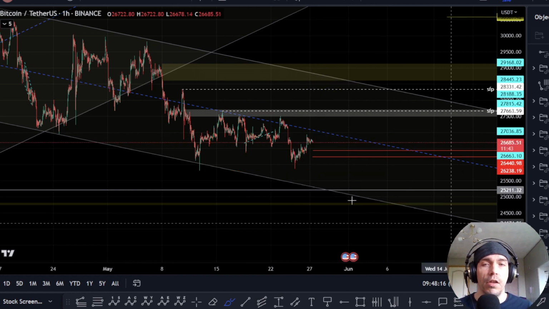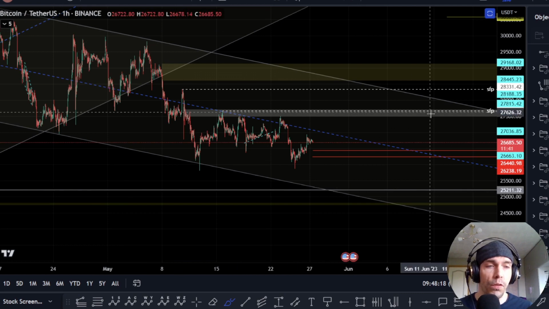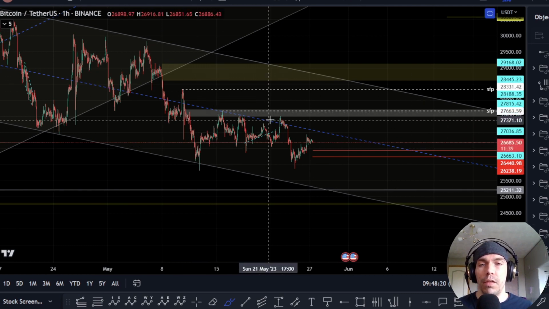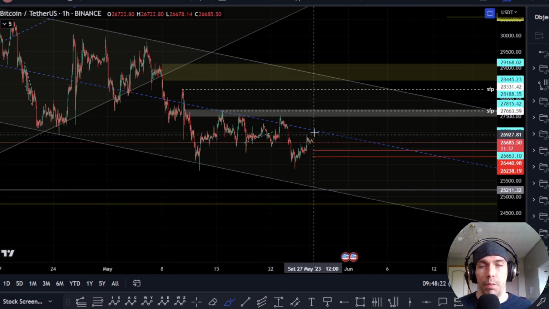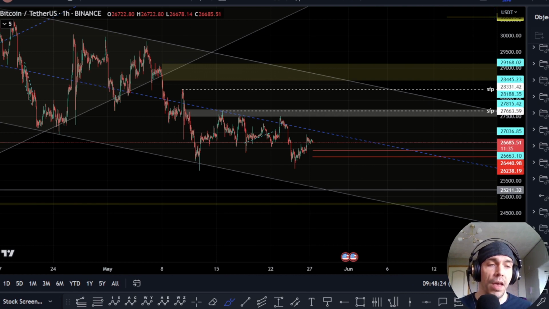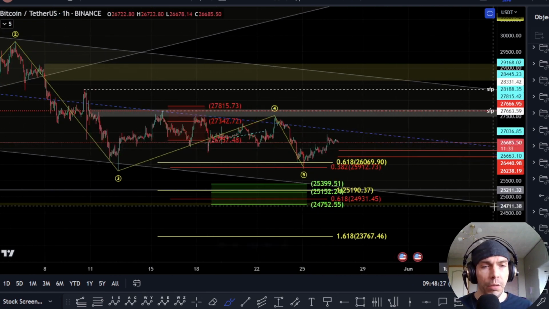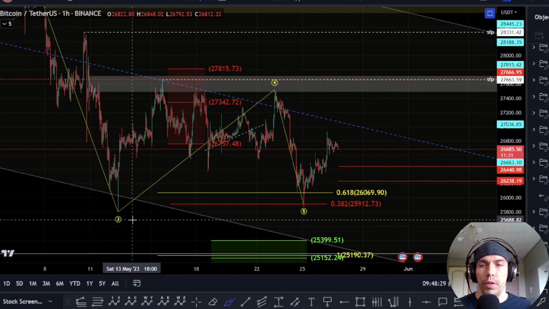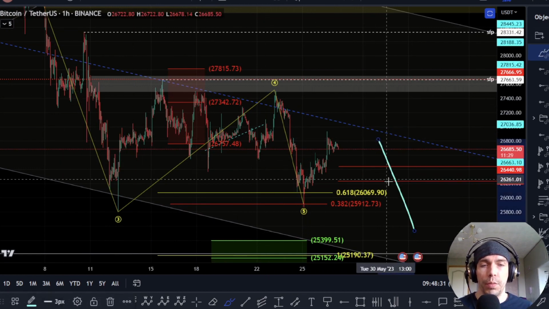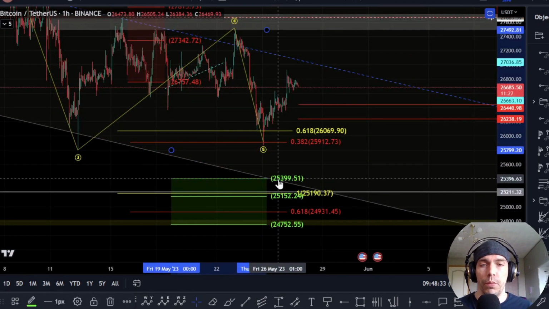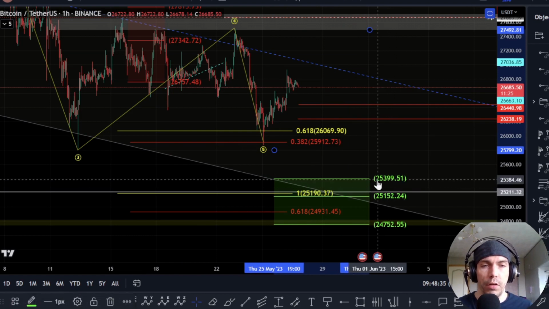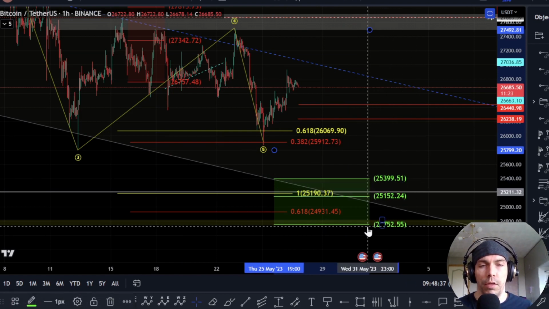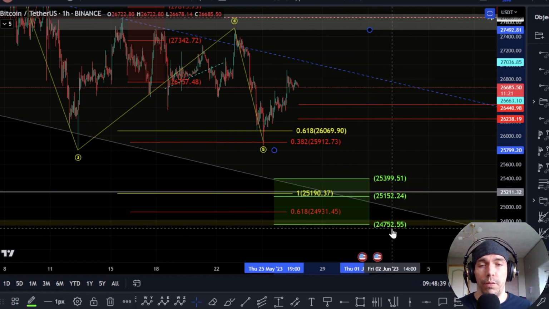The bearish count is actually looking at this as an incomplete move to the downside, where we're treating this as a triangle and this as a potential 5th wave that's still in play. Now, basically what we'd be looking for is something like this, where this is a 3rd, 4th, and a 5th. So the typical target area here we would be looking for a 5th wave would actually be lower down here towards this 25,399 to this 24,752.